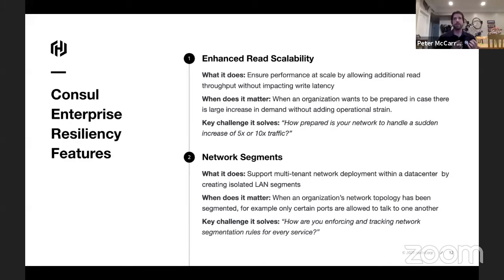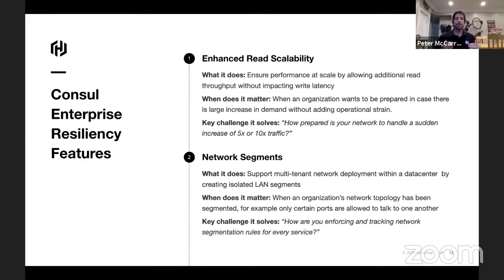Those members that I put in there as part of those read scalability nodes are not participating in quorum. They're not voting. So they're just reading information. They're just being up to date with things that are happening, but they're not processing any of their requests. They're not trying to be a part of a larger network of Consul nodes. What I'm able to do is say, okay, if I happen to see that spike in terms of increased traffic coming to my network, I can flip one of those easily, and it's basically a pre-configured performance ready node that can participate in the quorum.